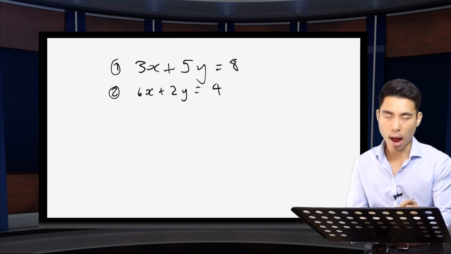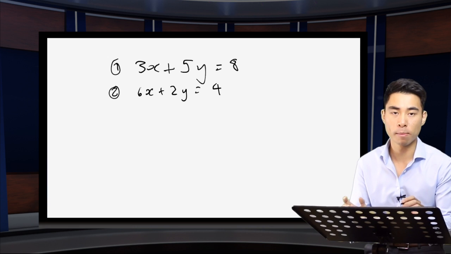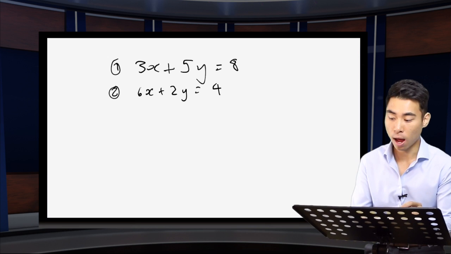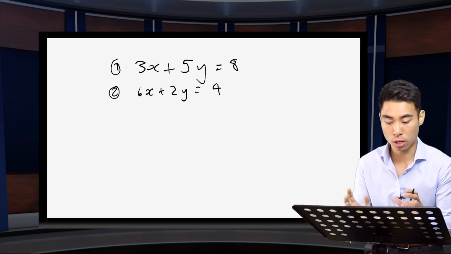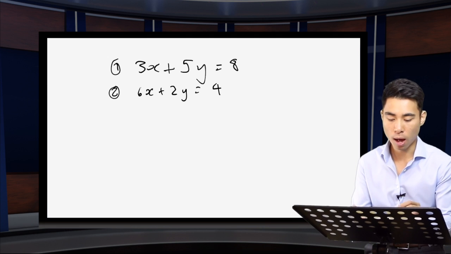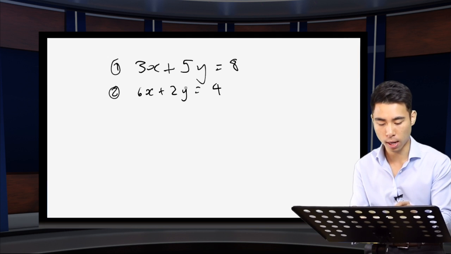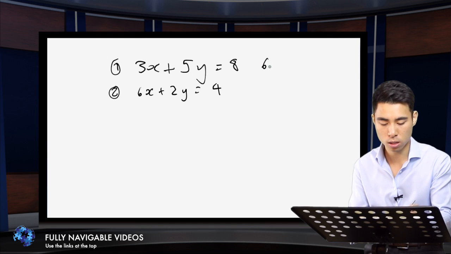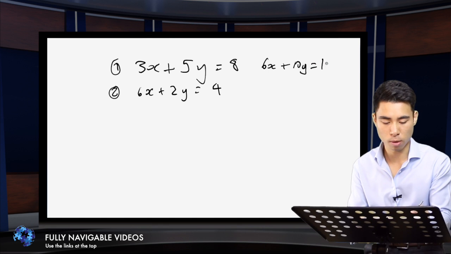Right, straight away, you should know that there are two different methods of solving simultaneous equations where both equations are linear. You can either solve this system of equations by elimination. If you look at the two equations we've got here, you notice my coefficient on x here is 3, my coefficient on x here is 6. So what you could do is multiply this first equation through by 2, which will give you something that looks like this. So I'm just multiplying all of the terms in that first equation by 2.